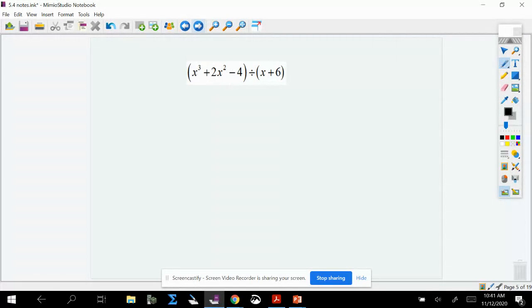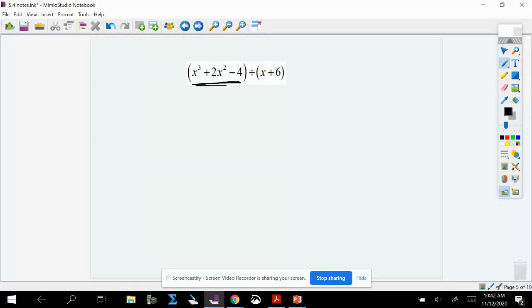So I want to show you one that has a little extra step to it here. So this one, when you look at it, before you write anything down, so take a look at this. The one thing that's different about this, if you look at this piece here, I think we call this the dividend, what goes under the bar. It's missing a term. What I mean by that is it starts out as an x to the third, then it has an x to the second. It doesn't have an x to the first.